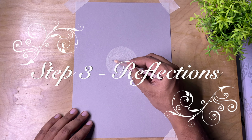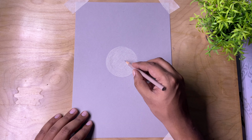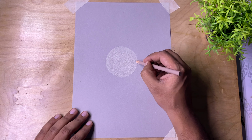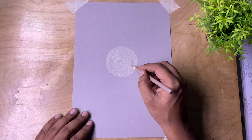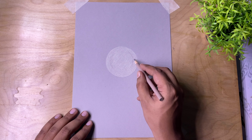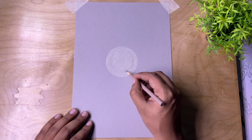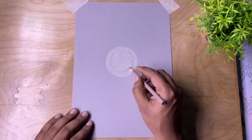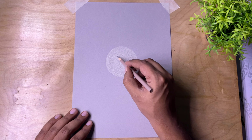Step 3. Reflections. Pearl has some reflective property to it, so they tend to reflect the surrounding objects in a very diffuse manner. The key here is to draw the reflections in a fuzzy manner. Never draw the reflections in detail because the pearl is not as reflective as a mirror, for example. Here, I am just using a few shades of French grey to add those reflections.